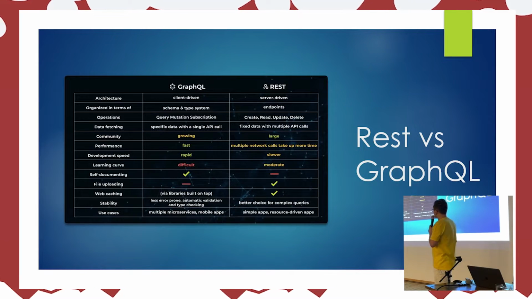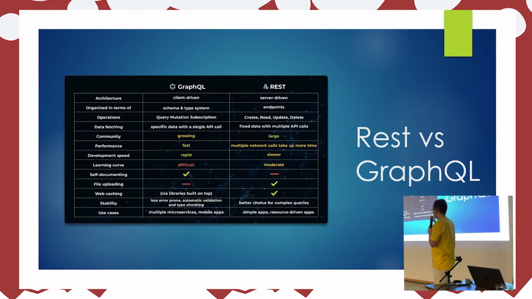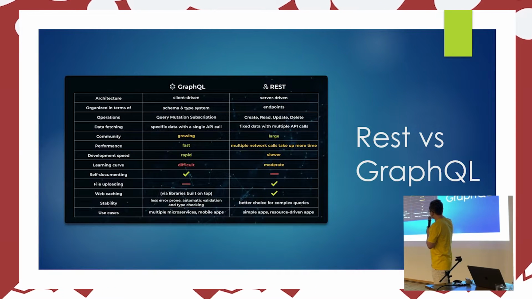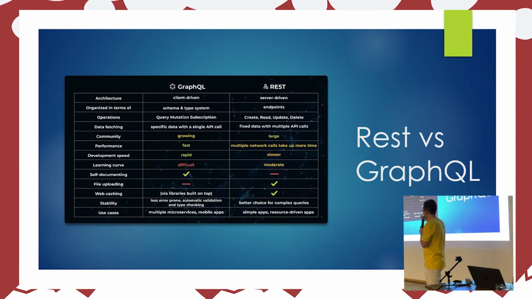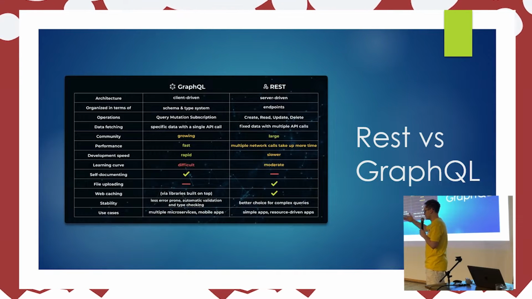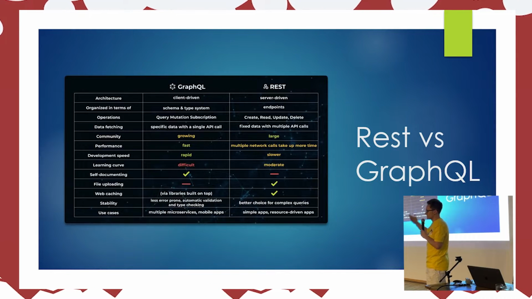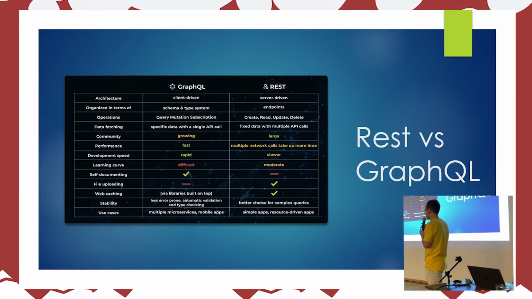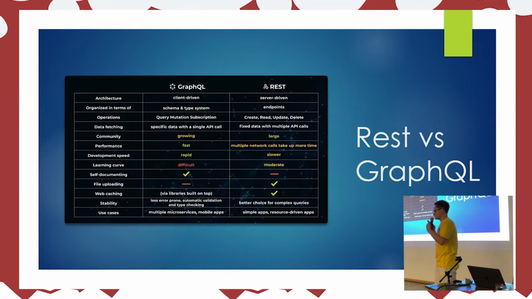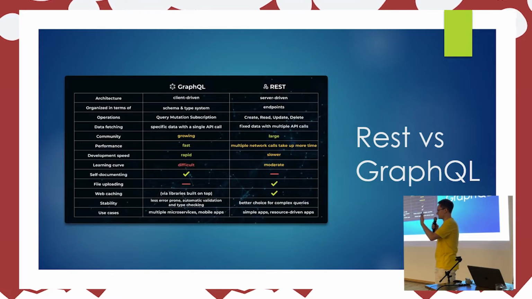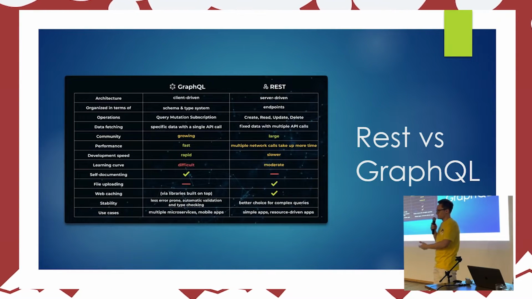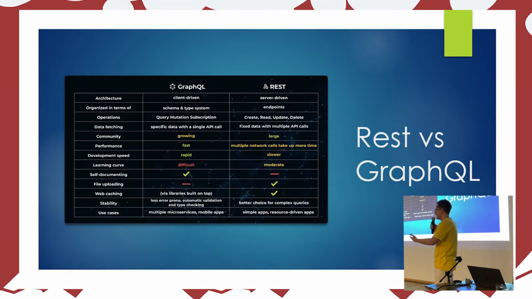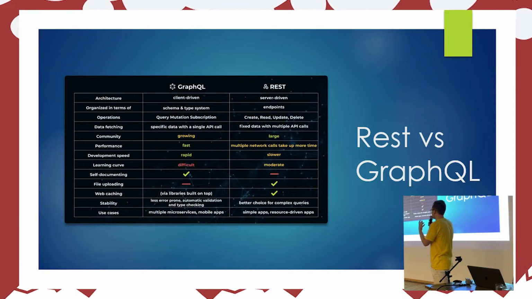I don't want to cover everything. I want to take something that is really important: performance. It's very fast because we can get smaller pieces of data from our GraphQL server. As I showed on the first slide, we can get users with 24 properties we don't need. In GraphQL, we can get only last name and name if we need. If you want, we can get only the name, and we get less data, so we spend less time getting it.